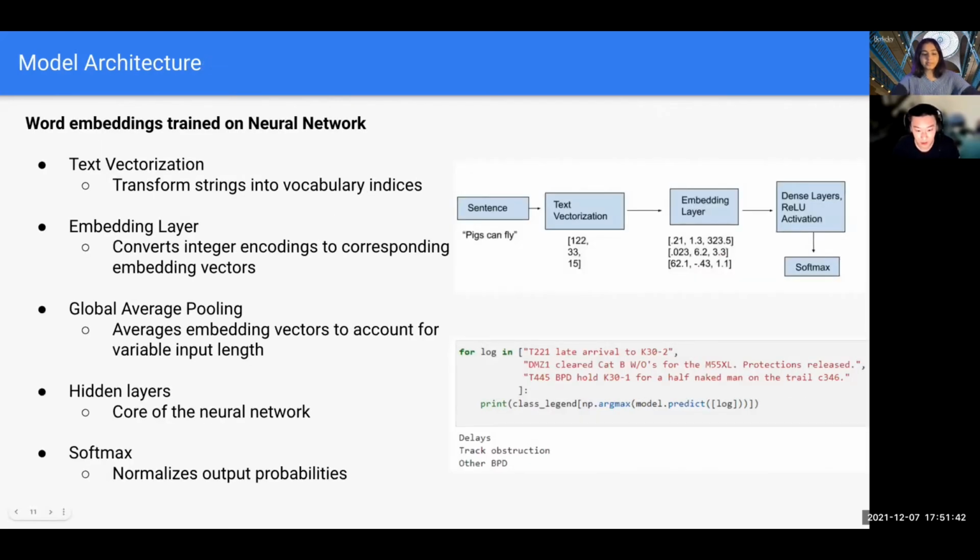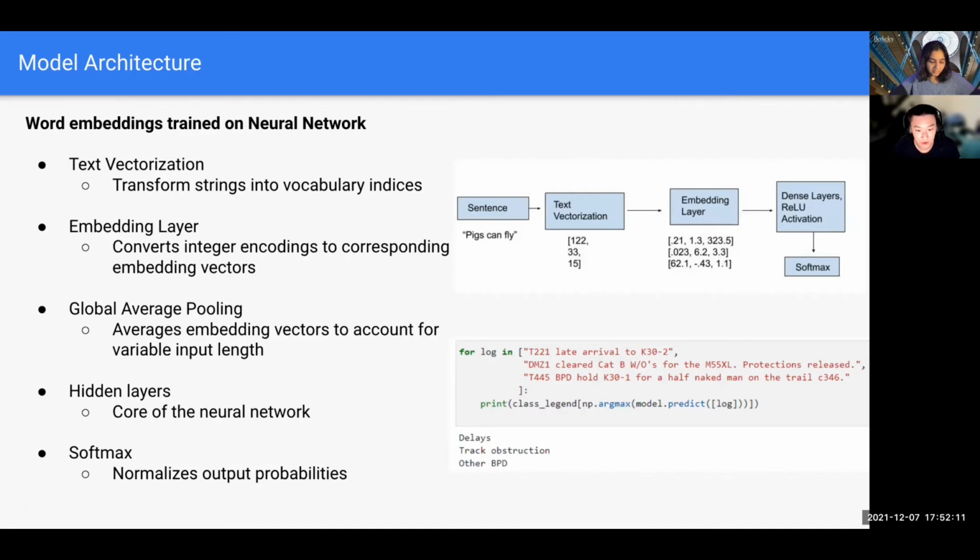All right, and now I will go over some of our model architecture and some of our design choices. First of all, we decided to go with a supervised learning approach because we felt that any categories produced by an unsupervised learning approach would not be useful to our end users, which are the BART operation controllers.